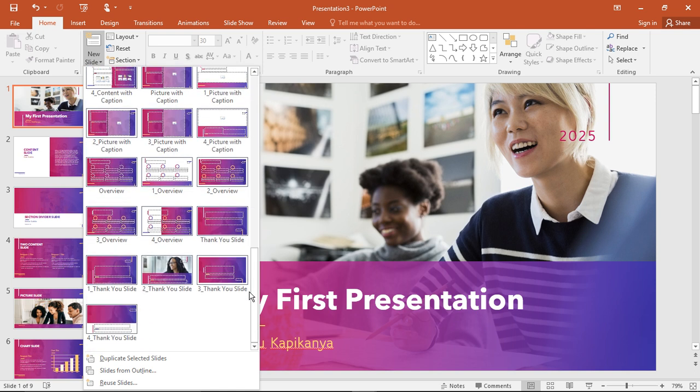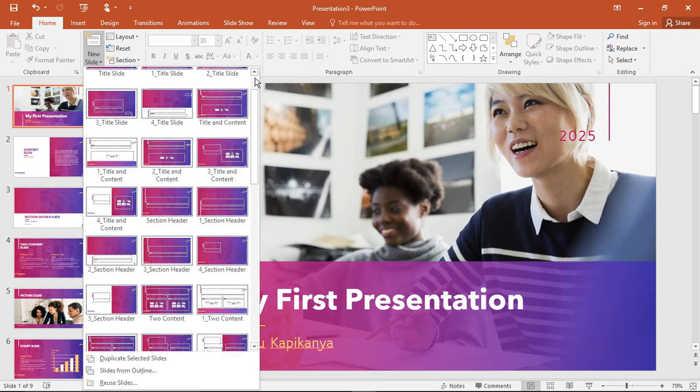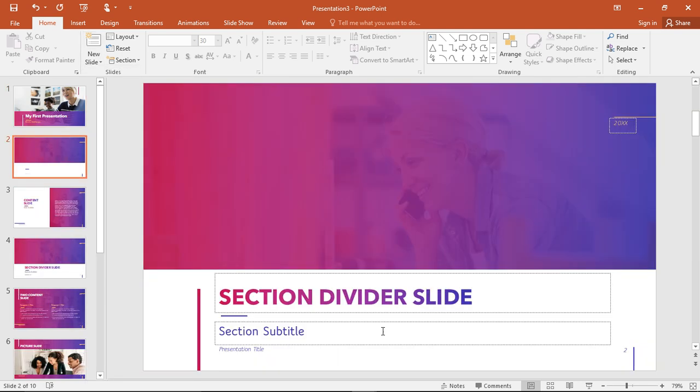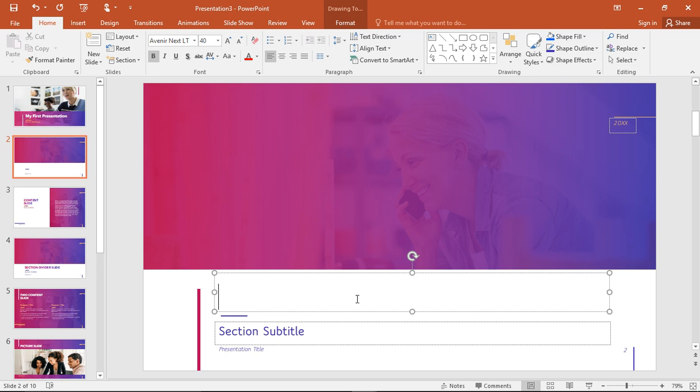Where's the blank one? There's no blank one. Okay, we're going to add which one? Okay, let's add this one. We're going to add: Zambia is a landlocked country.